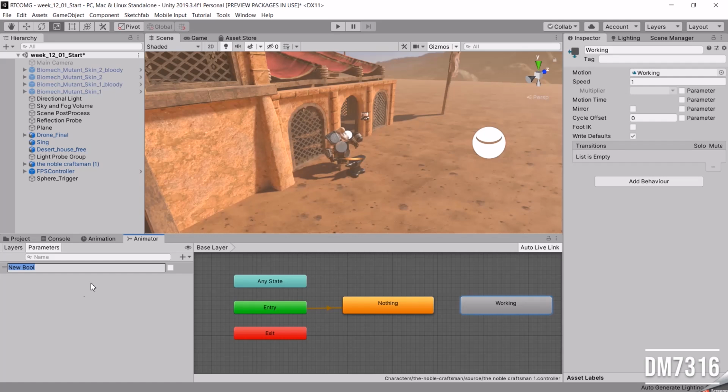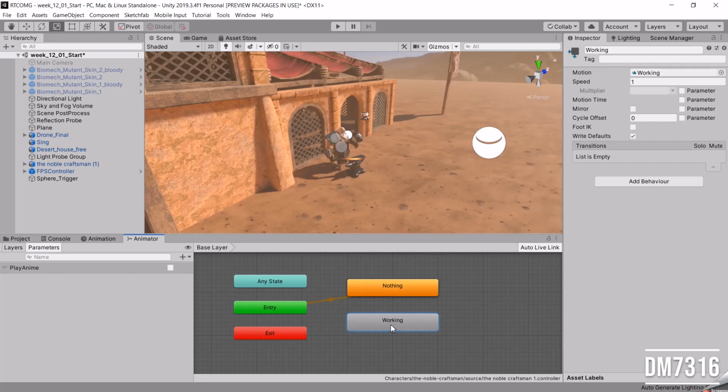Okay, and this boolean, let me check what name I wanted to give, because we will have a script later and we need to give exactly the same name. Yeah, this boolean, I will call it PlayAnim. Okay, so I put my capital P, capital A. So this one will be a value. When the value is true, I want him to play the animation. When the value is false, I want him to play nothing. Okay, so it's like a button on and off for the animation.